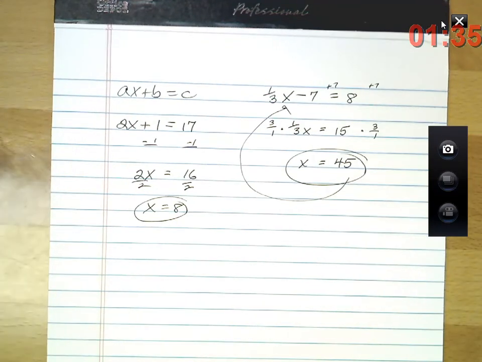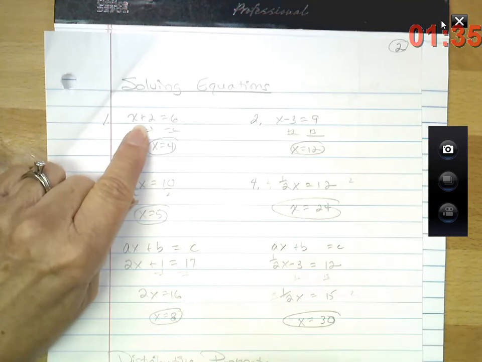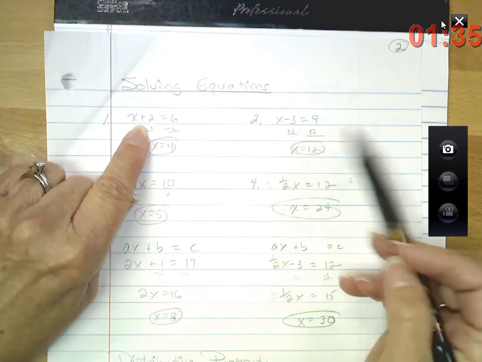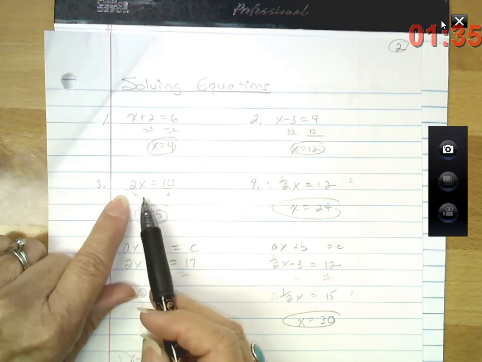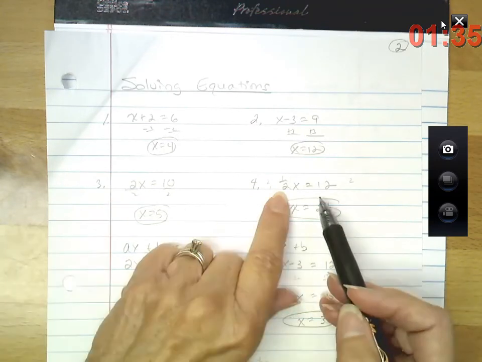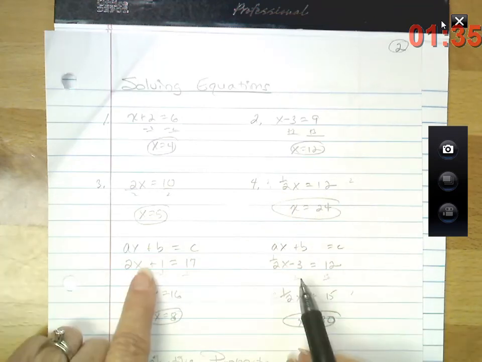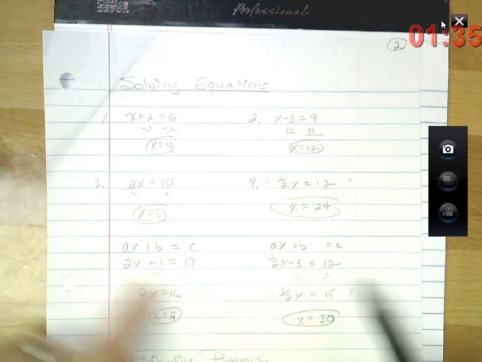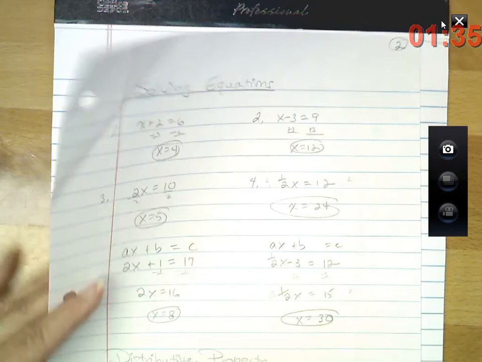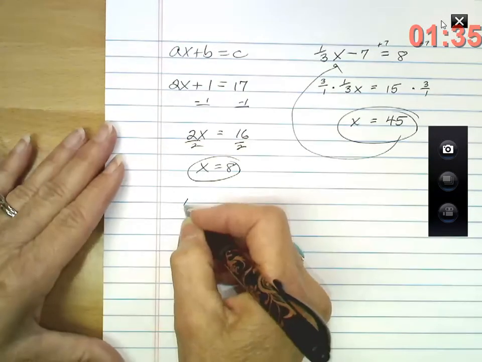So what you have in this lesson, you have 4 types of equations. X plus something equals a number. X minus something equals a number. Multiplying 2 times something gives you 10. Or dividing. So you always do the opposite of whatever it is. Then you can combine different types of equations and they end up looking like that. They're big, big numbers.